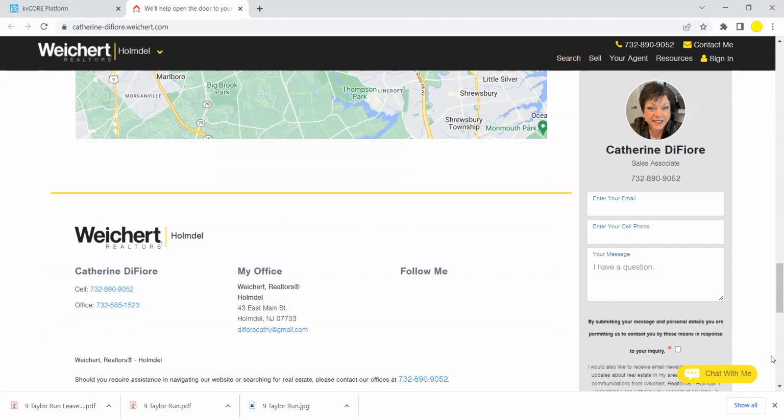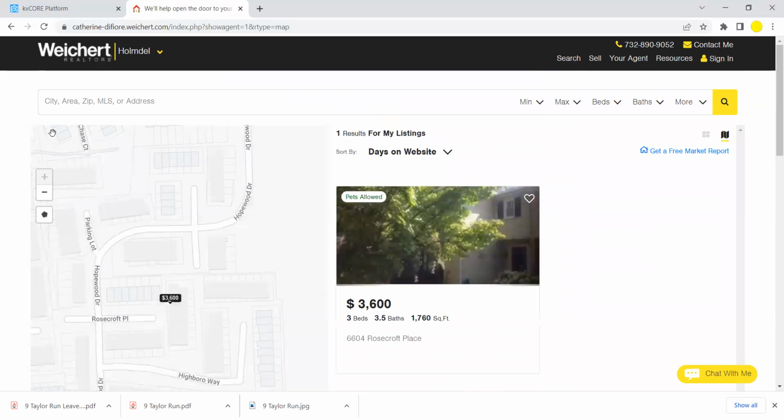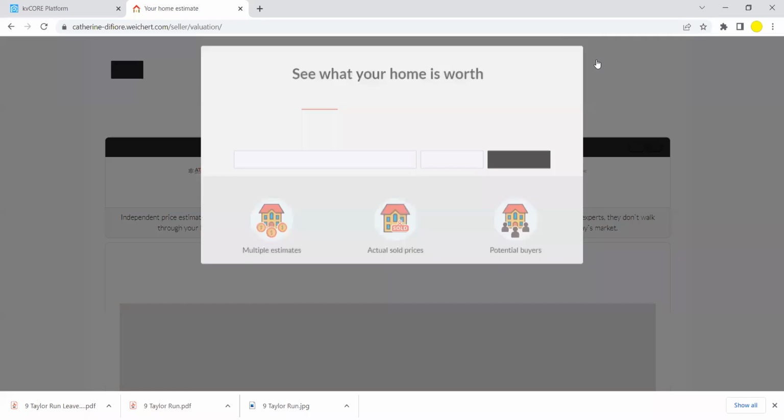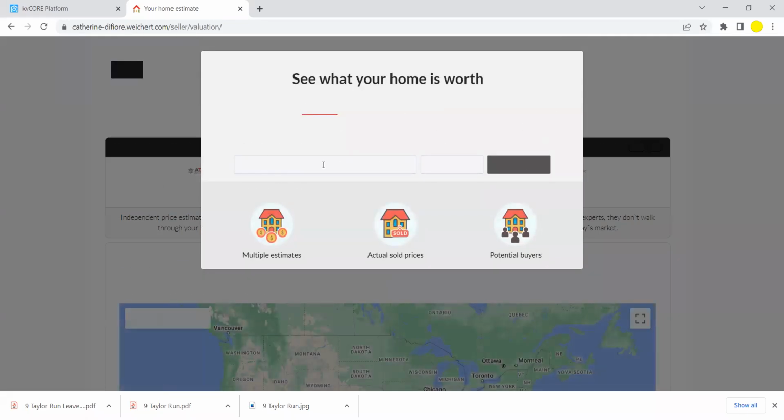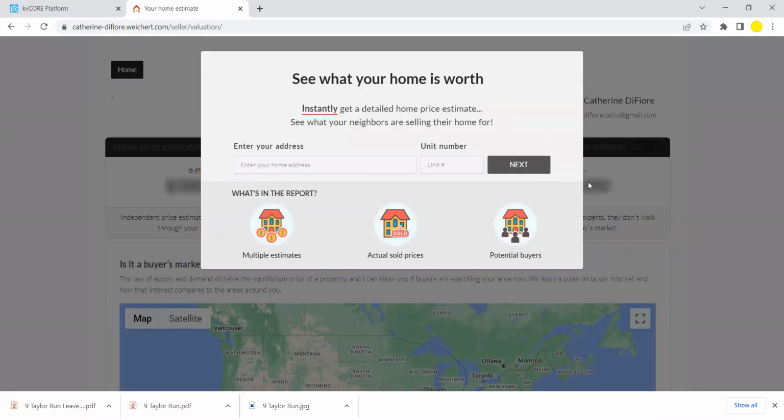The search is just basically that. It's a search engine. They can come in here and they can search your MLS. And if the office has different additional MLSs, they can search there. This is not a national search engine like Weichert.com is. It is limited to the areas that we work in. You can go into the sell button, which they can put in their address and get an estimate of what their home might be worth.